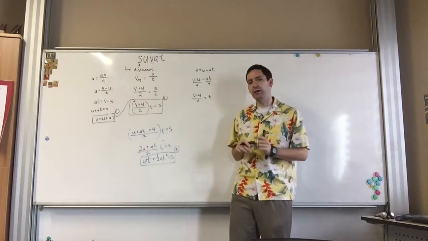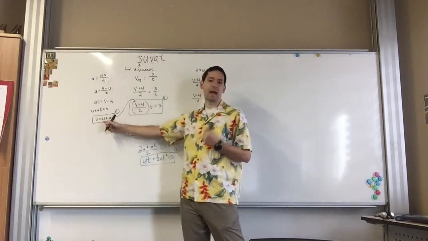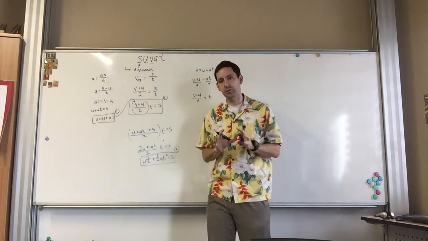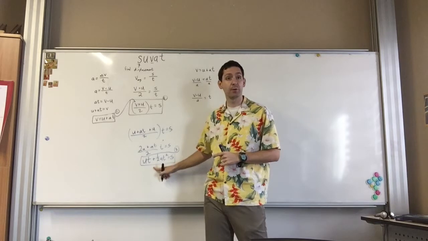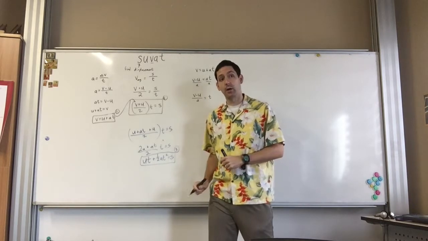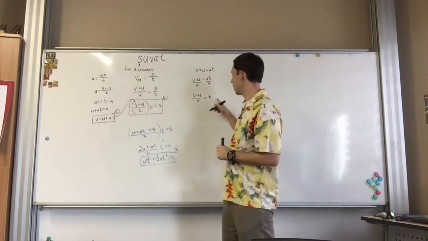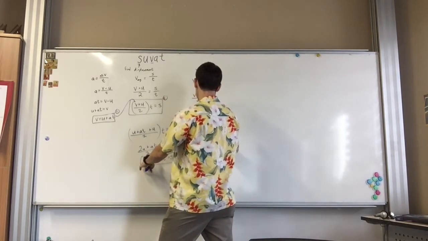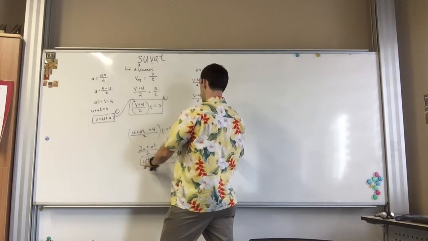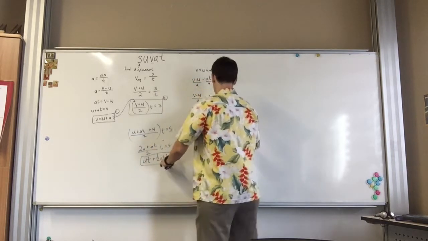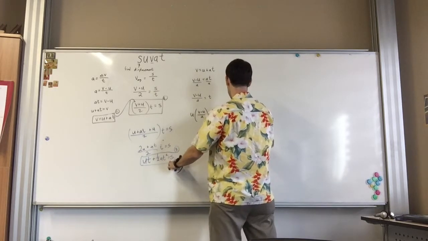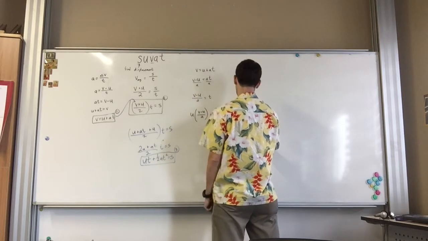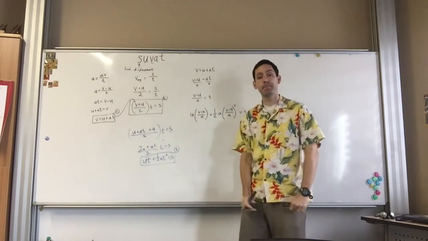Now, that's not helpful in and of itself because I already basically had that. So what I'm going to do at this point is substitute that into the third equation that we found here. We're going to put the t in. So let's see what that looks like. I put the t in here, so I'm going to have u times t, which is (v minus u) over a, plus 1/2 times a times ((v minus u) over a) squared, which equals s.